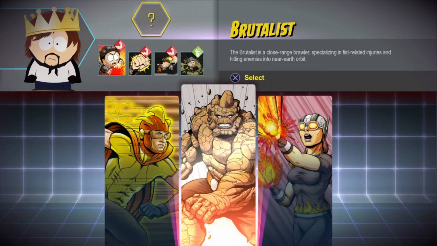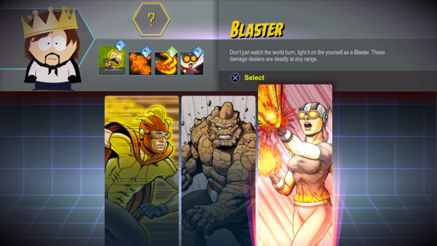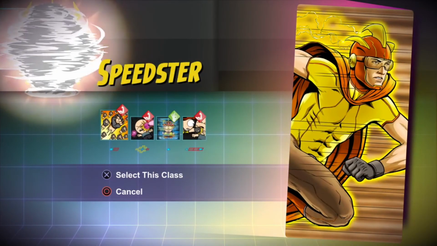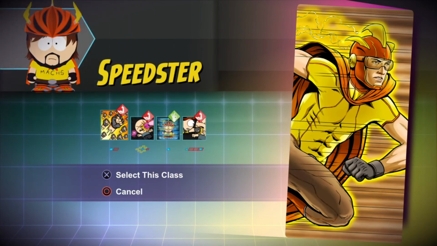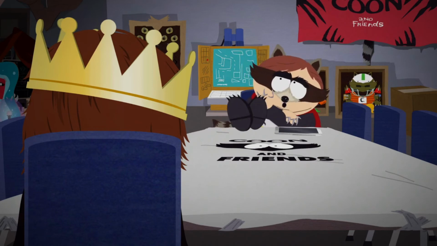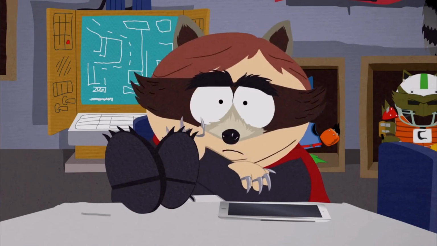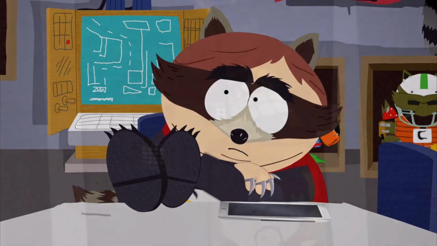Brutalist. Speedster. Blaster. Speedster. Might piss off Fast Pass, but sure. Okay, douchebag, but now, we need to find out what terrible thing in your past drives you. You see, douche, all superheroes have a compelling backstory. It's from that backstory that their powers gain meaning. Let's take you back to when you were just a child.